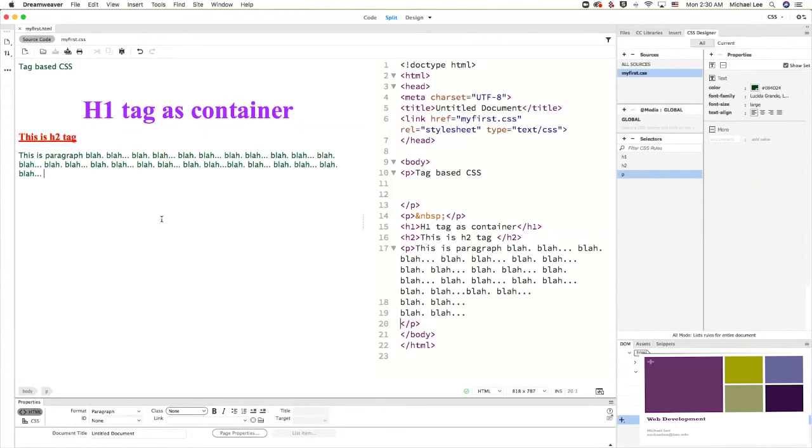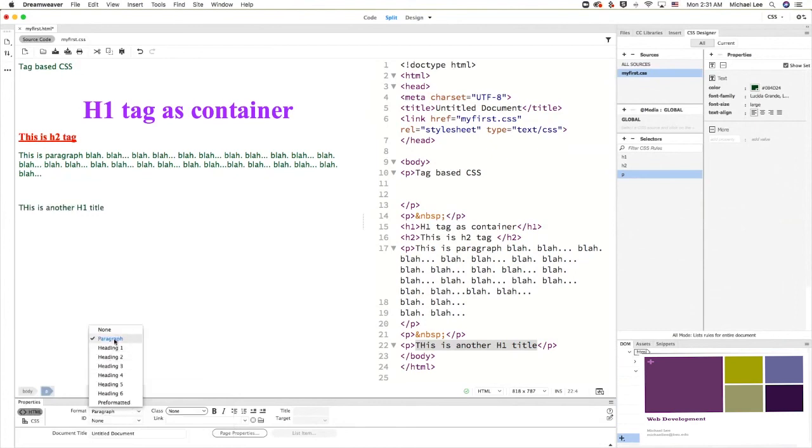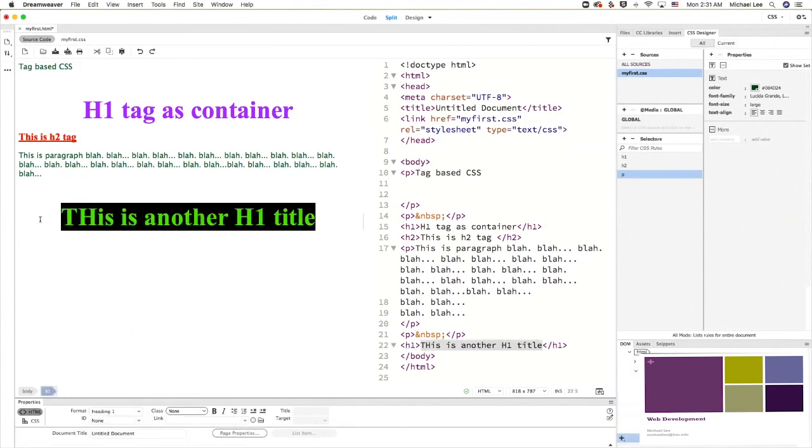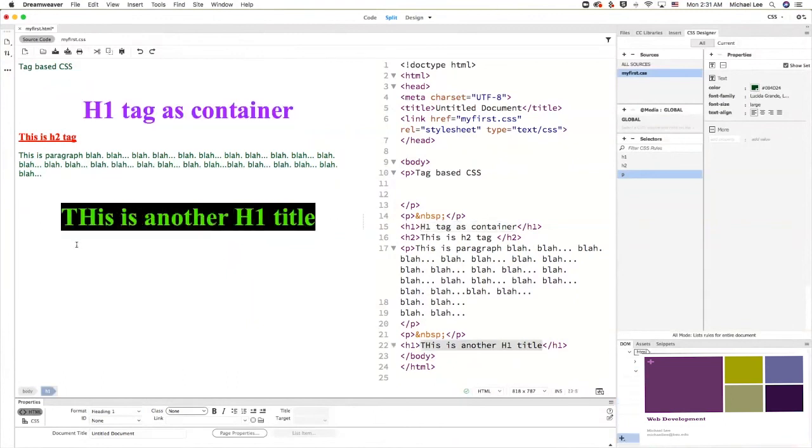So in this example, I showed you how to create your own style with CSS. Now, remember though, I had this H1 style, H2 style, and P style over here. And then I want to create another H1. So this is another H1 title. And then I'm going to highlight it and go to your property window. Instead of paragraph, I'm going to make it a heading 1. But here's the problem. I want this H1 to be this color, but then I want to use another H1 with a different style. How do you do it?